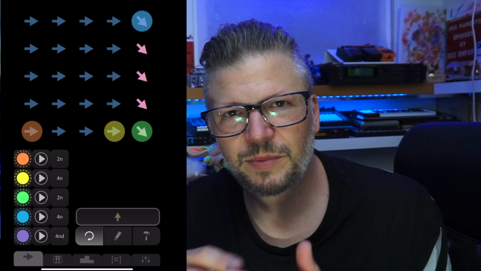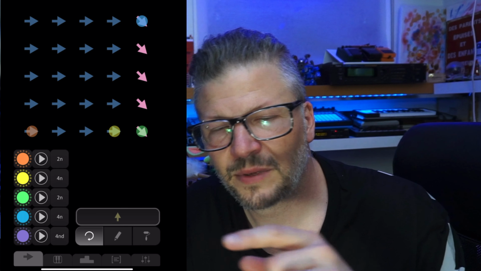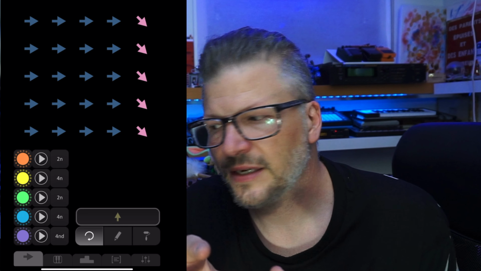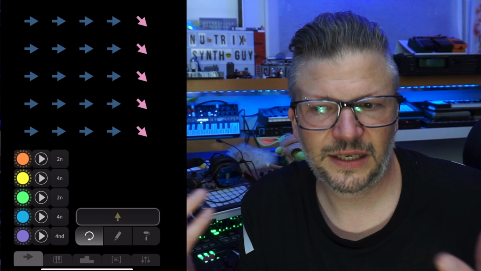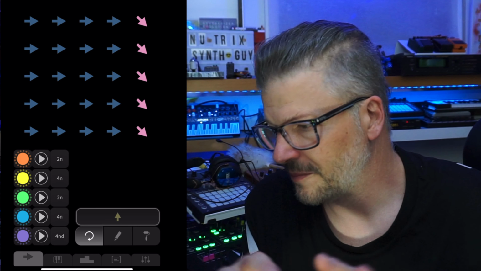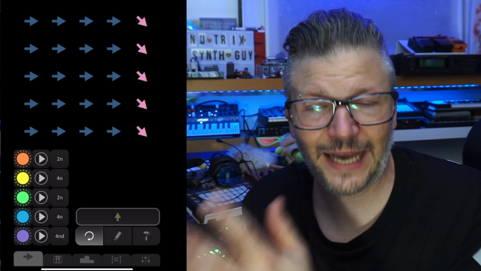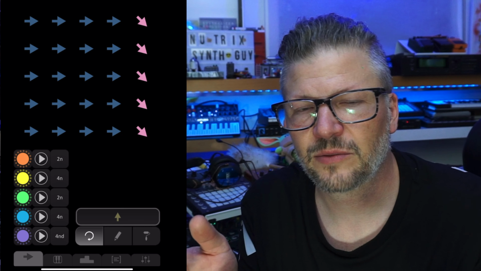So instead of just being linear and going forward and backward and random and all these different ways, it's actually, I would say, to a point, a sequencer that does weird stuff. First of all, you can have five different tracks playing sequences at the same time. Each of them can play an internal sound. There's a little mixer inside it. There's effects like reverb and delay. There's a bunch of sounds you can play for them.